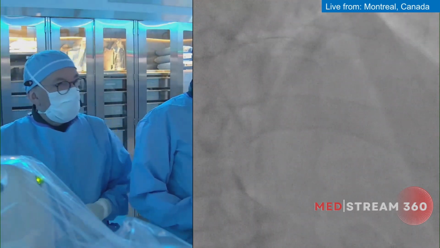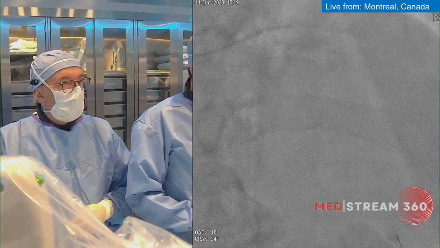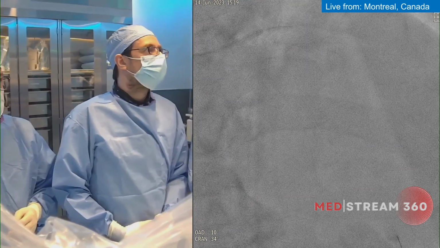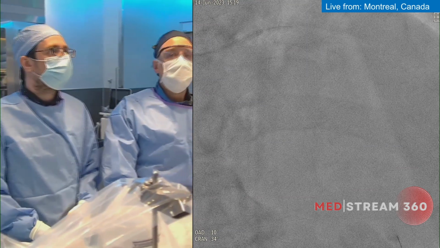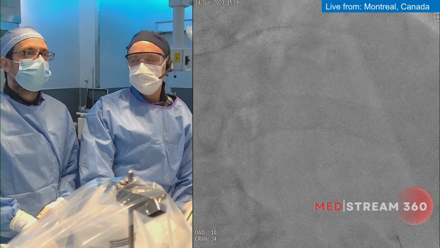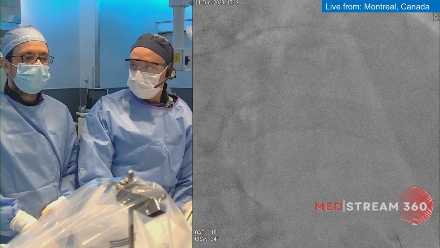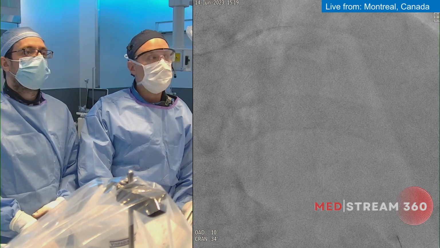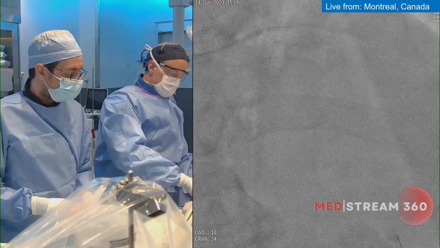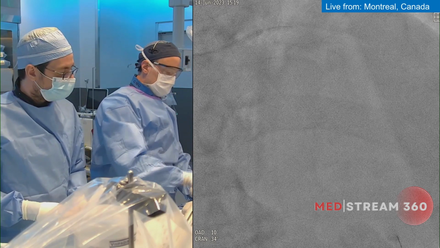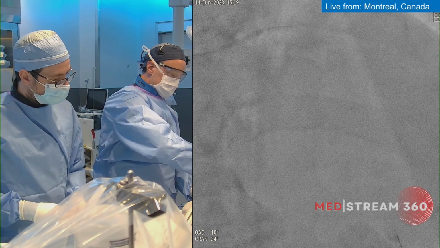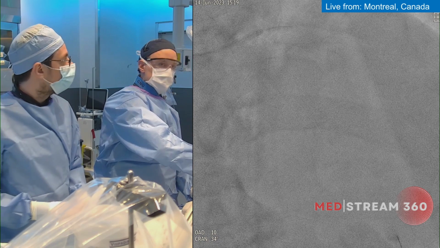Okay. So we're about to start the orbital atherectomy. We use orbital atherectomy or rotational atherectomy here at the Montreal Heart. We think both strategies are useful. Here we have a lesion with a very circumferential calcification, so we thought orbital would be the way to go. Obviously, we don't have randomized trials comparing rotablation versus orbital, so we don't know. But in theory, if we have circumferential calcification, orbital atherectomy makes sure that we ablate most of the arc of calcium.